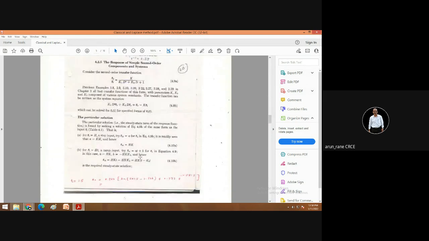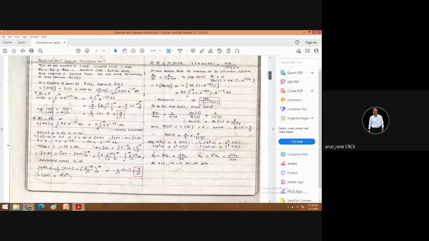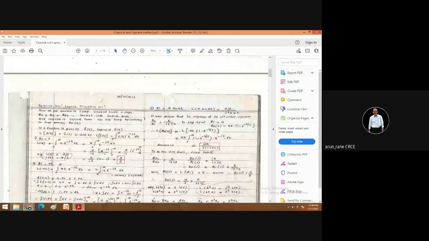And remember, when you are solving this, you try either using MATLAB or on graph paper. You have to take the values in radian. Change your calculator to radian mode. This is what I have mentioned. You have to change the calculator to radian mode, otherwise you will not get the graph properly. Of course, this classical method has its own importance.